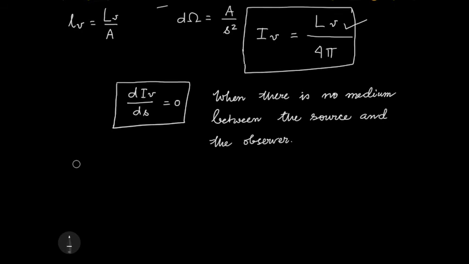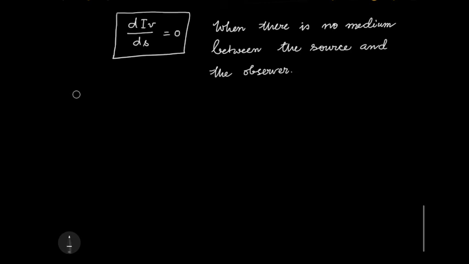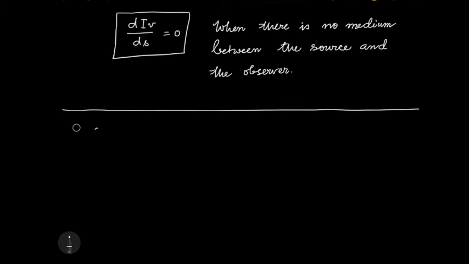Before we go further, we need to see the effect of the medium, how you can add radiation to it and subtract radiation from it, and what information of that medium gets imprinted in this specific intensity. Before we go there, let us define one more quantity which will be very useful for us later. This is just a definition of one more quantity. We call it radiation energy density.